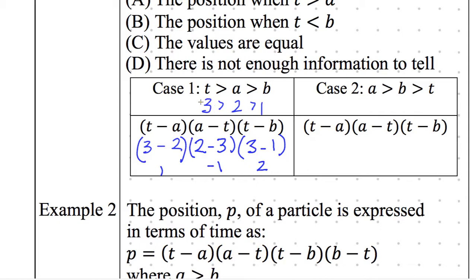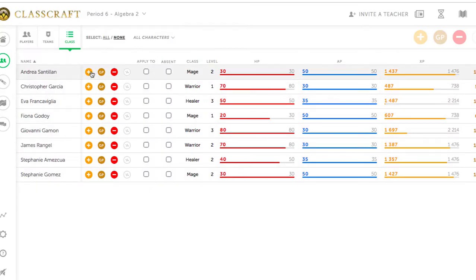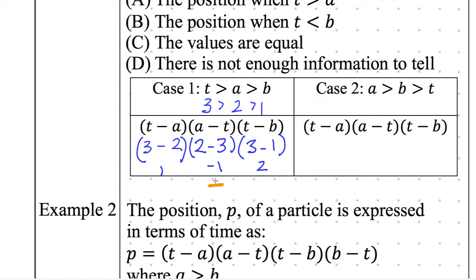So on this case 1, put a giant negative sign. This one is a giant negative sign. Thank you, Andrea. This is a negative. Okay, let's do the next one. T minus a. I'm not even going to ask for numbers now because you should know that I'm going to do 3, 2, and 1 again. I could have done 10, 9, and 8. I just choose the easiest things for me. You better not spill that, Chris.